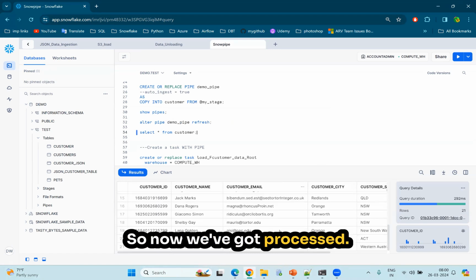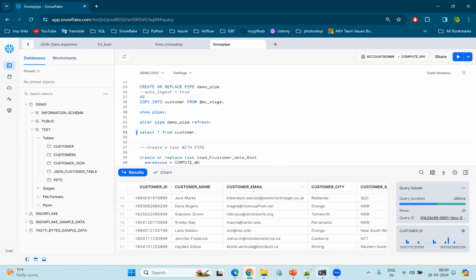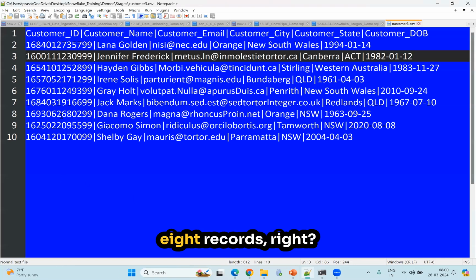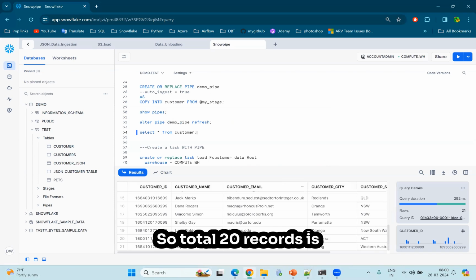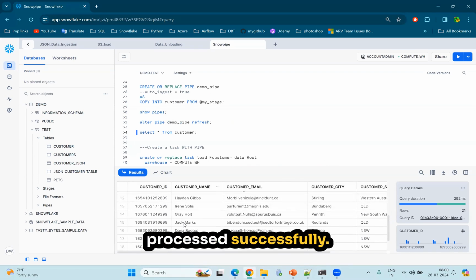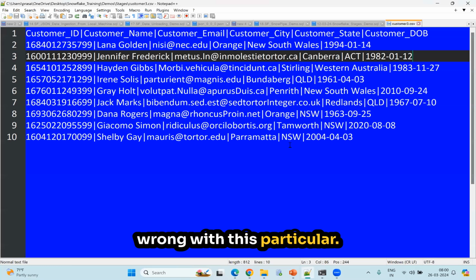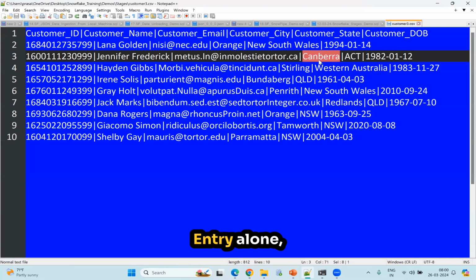See, now it got processed. So total 20 records are processed successfully.